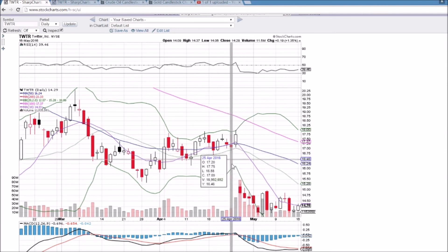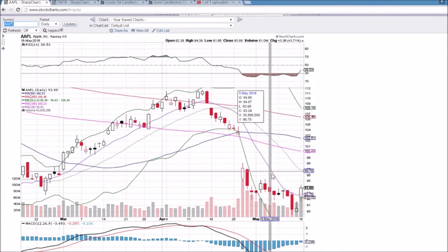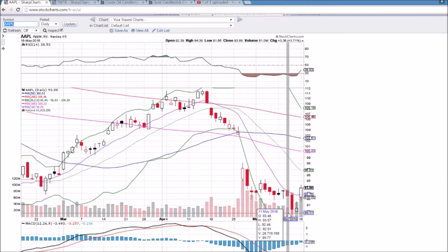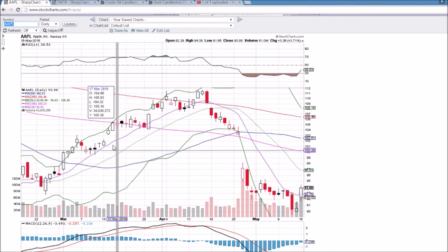In fact, let's do it real quick. We had the gap down, lower highs, and a clear established double bottom of support. Here is Apple — gap down, lower highs, clear established support at $92, $91.84 to be exact. Bearish break on high volume, double the bearish volume the day before, and a very nice 2% move to the downside on that day.